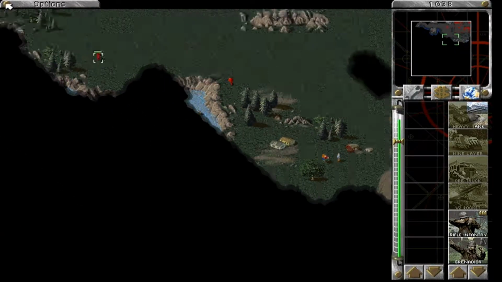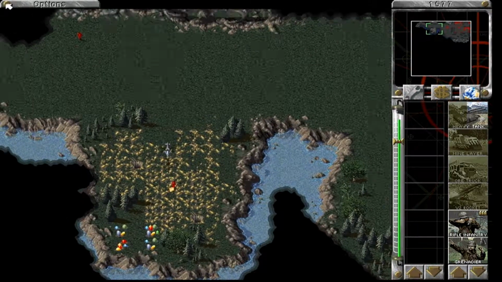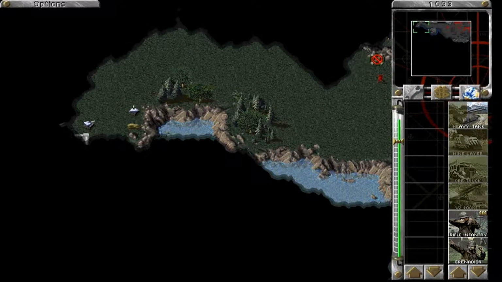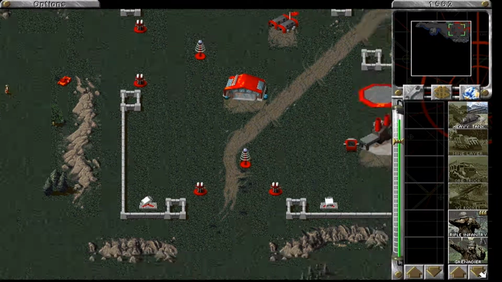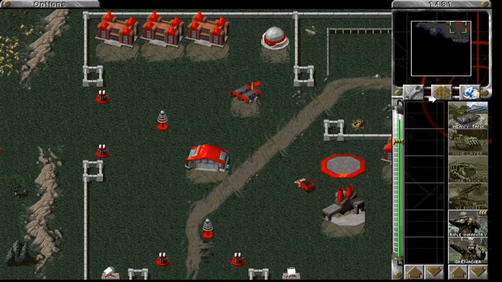Send this guy over here now. Want to send these infantry over here as well. The infantry are more or less going to be campfire, but whatever, it's fine. Campfire is still good.